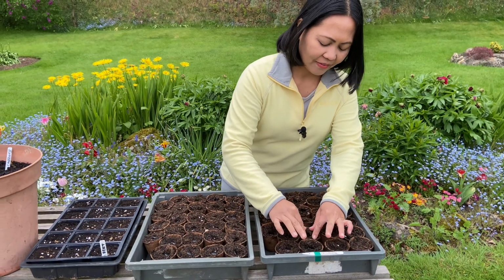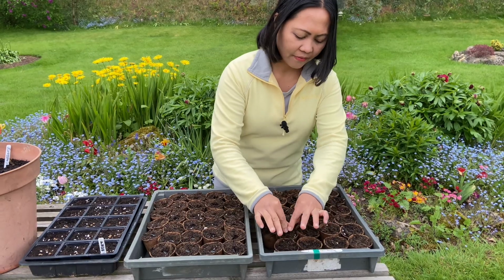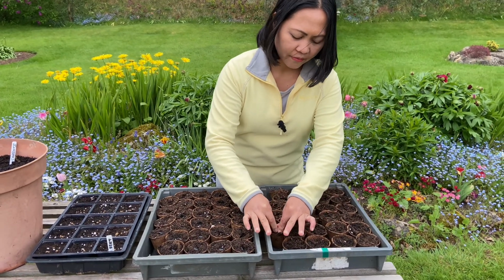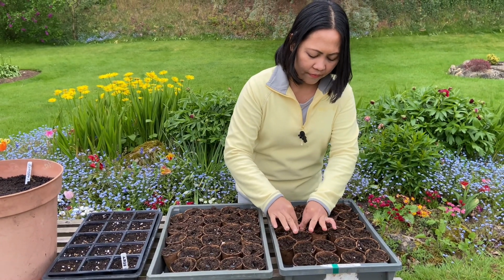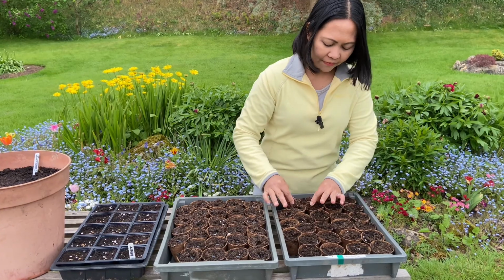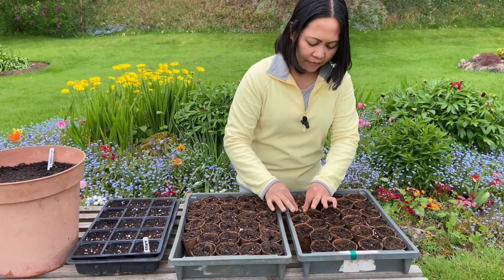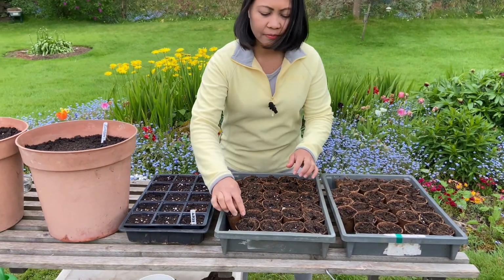The variety of runner bean is Polestar. She's going to be putting them into these little pots. They will then germinate and grow in those little pots, and the pots will actually be placed into the ground. There's no need to take them out of the pots. The pots are degradable and they can be put into the ground. Okay, so that's great for that one. So move on to the next tray now.